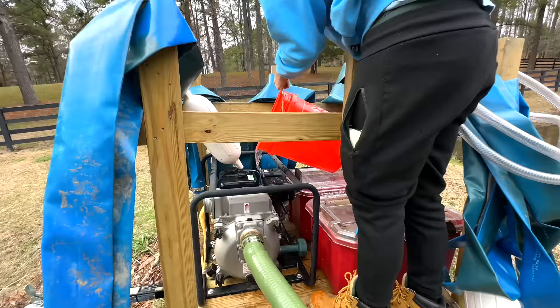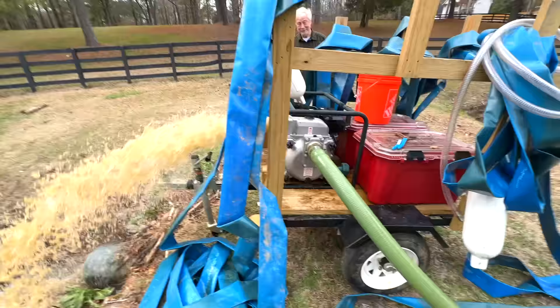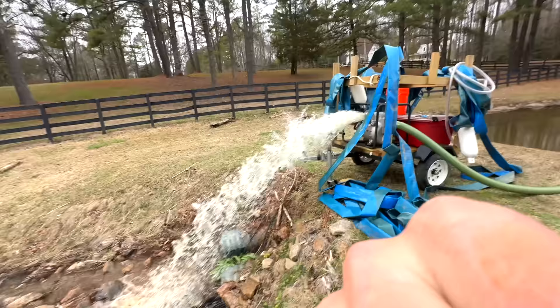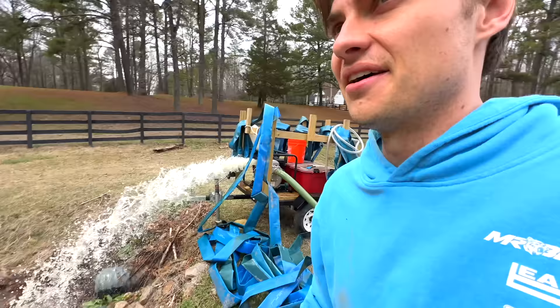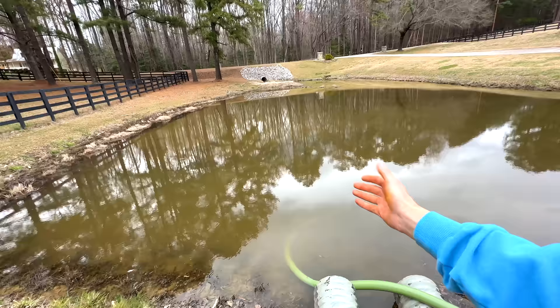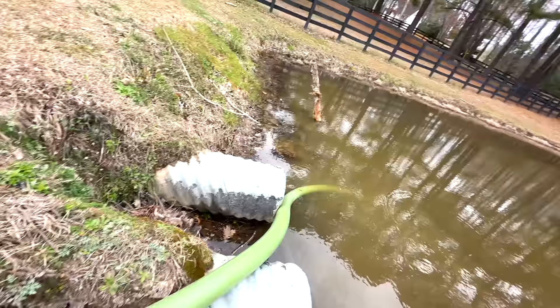First pull. We're off and running — we're draining the lake. That works great — you only need an exit hose. So this thing puts out like five gallons a second or something — crazy. Which is five of those Home Depot buckets. It might be like 60 gallons a minute — it's like a bucket or two per second. That's a lot of water. So if we look on this side, we should just see this slowly lower down and drain. I guess I'll set up a time-lapse to see if it works. It's really cool.